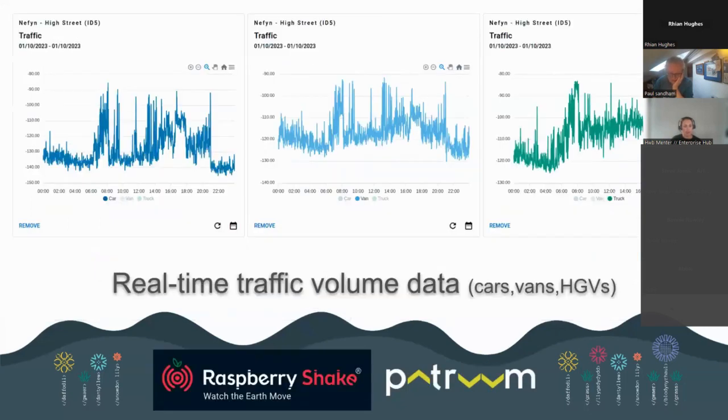Particular data. Thanks. Okay. And here, on the new version of our system, we've separated the traffic graphs so that we can more clearly understand the nature of traffic behavior. Nevin is a very interesting one because its high street is different to the other ones that we measure, where there's a lot of through traffic, i.e. traffic that isn't necessarily going to Abersoch or the other places. Whereas on Nevin High Street, although there is some through traffic, most traffic tends to be local and tends to be for the businesses situated on that street. I think the deliveries at the pub tend to be at 8:30, which is what we can see there.